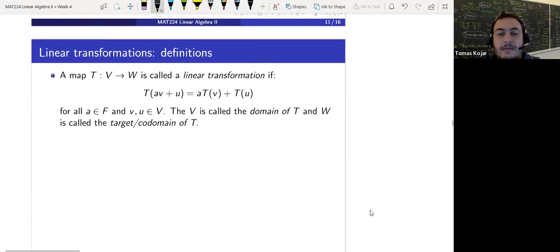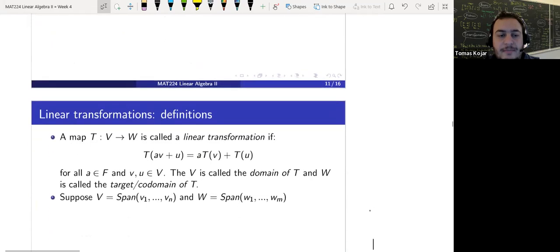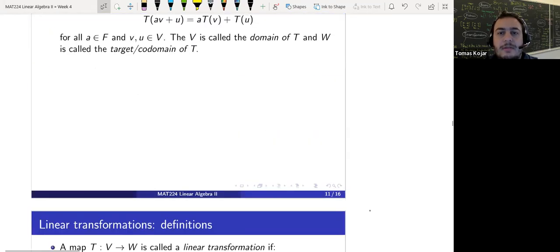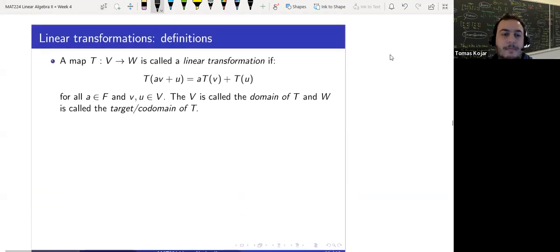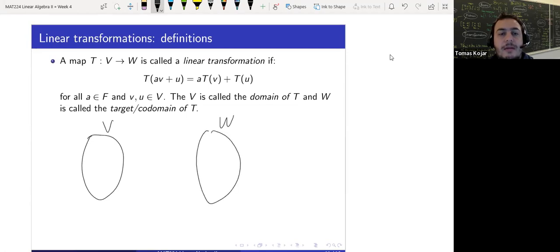This domain, so I have a picture here. You have V, this is W, and you have an image inside W. This is the image of T, and this is called the domain.